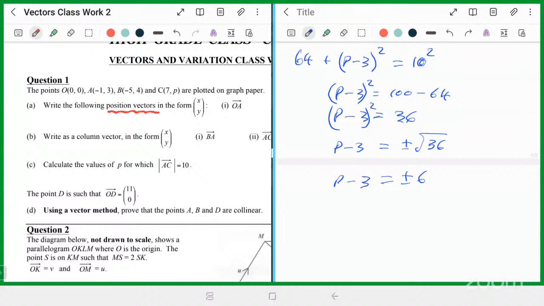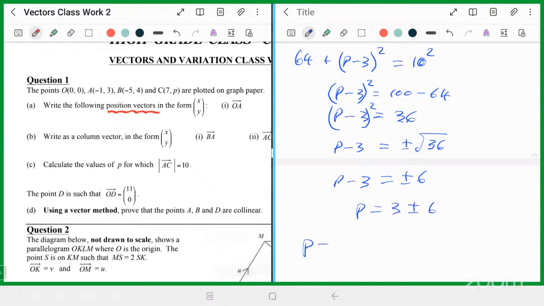But you have to remember that when you calculate a square root from a situation like this, the result can be plus or minus, because a negative number squared is positive, just as a positive number squared is positive. And then now to transpose away this 3, you're going to bring it over and turn it into a plus, and so P becomes 3 plus or minus 6.